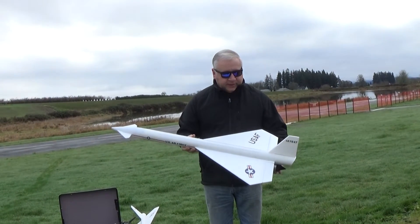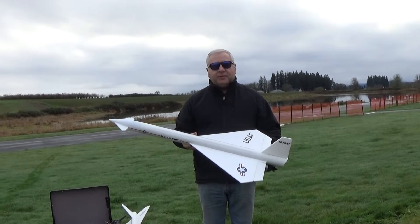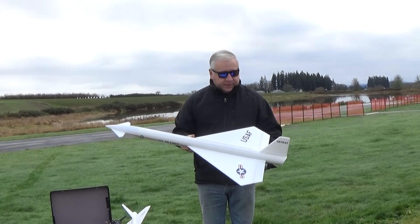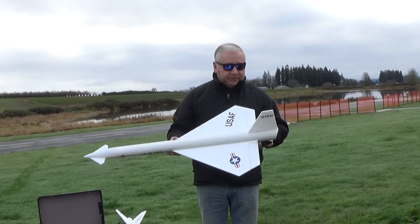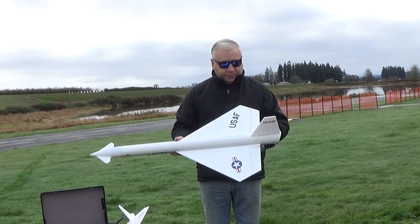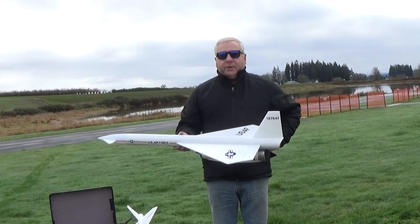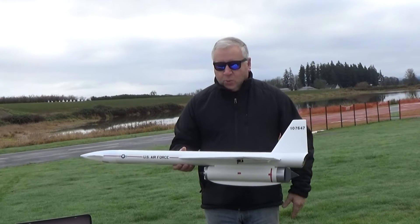This is Frank Burke with Dinosaur Rocketry, and today I've got two models that I built just for fun. One of my customers sent me a kit for review of a rocket version of a Hound Dog missile, and I got the idea to try to make a glidable version, which is kind of tough because the wing's really tiny. It's got canards up front, so the center of gravity has to be pretty far forward, and then it's got this big turbojet slung under the bottom and you have to land on that. There are problems with that and making it strong enough, but I came up with a method that worked pretty good.